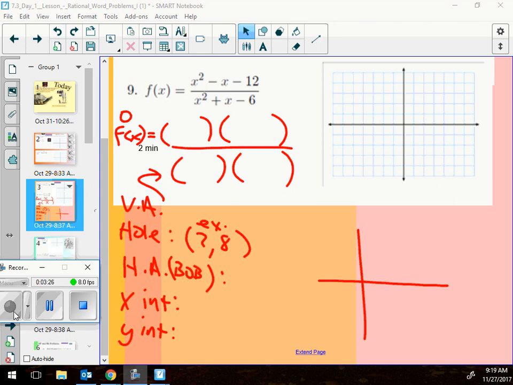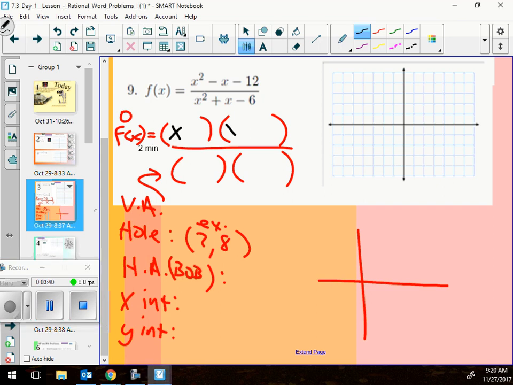Okay, we need to get started on this thing. For the factoring part, row 5, person 3, that would be you, Mr. K. What did you factor the top and the bottom to? That works. Excellent. How about the bottom? Plus 3. All right. So then just double checking that one, and that appears to work. Do you guys agree? Okay, good.